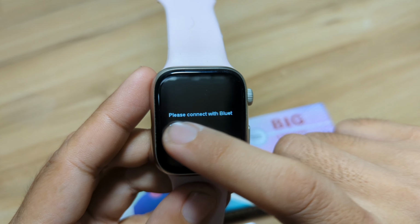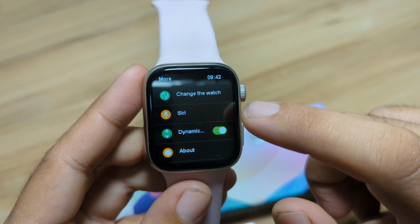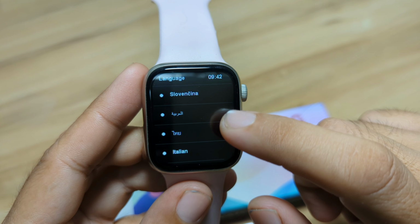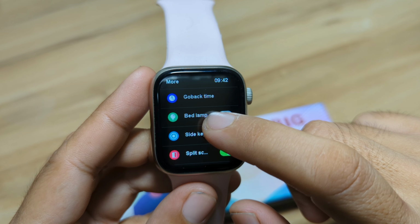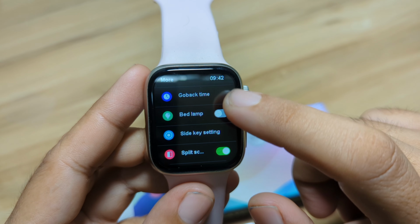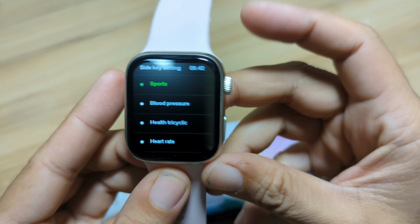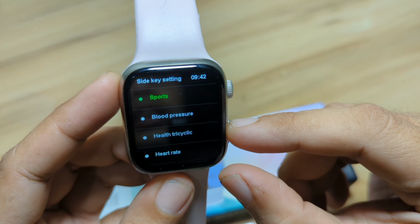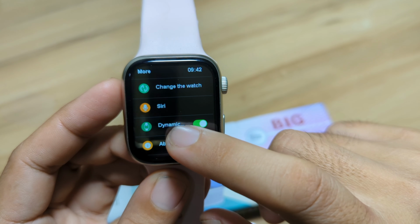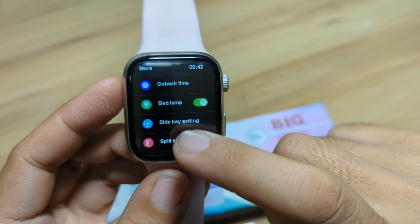Okay, Siri, you should be connected to the Bluetooth call or Bluetooth connectivity. You have dynamic island, set language. You have several languages supported here. Set date, backlight time, we also have it here. Go back time, bed lamp mode, side key settings. So we can change the side key settings here. Okay, I think this is a return. Let's just see later on. More, backlight time, side key settings, split screen. You can also disable this if you want.